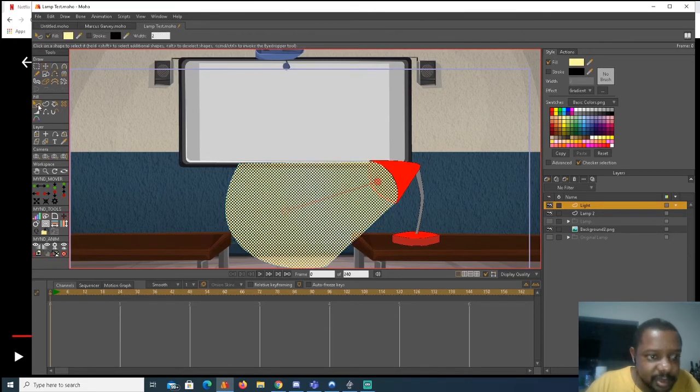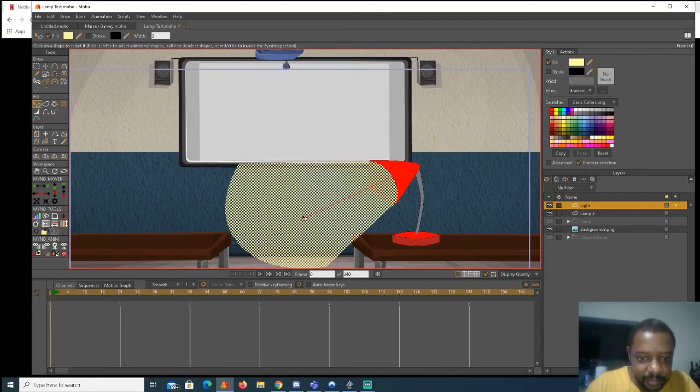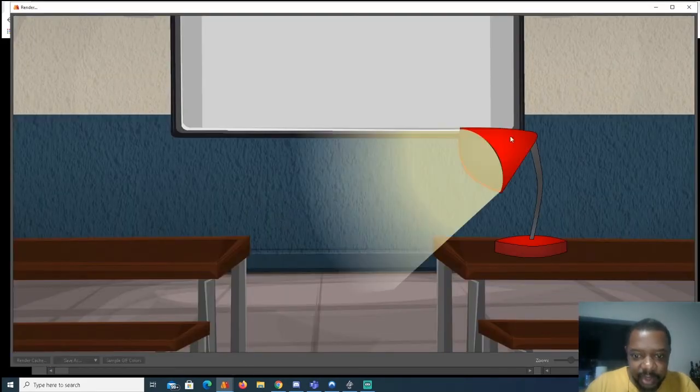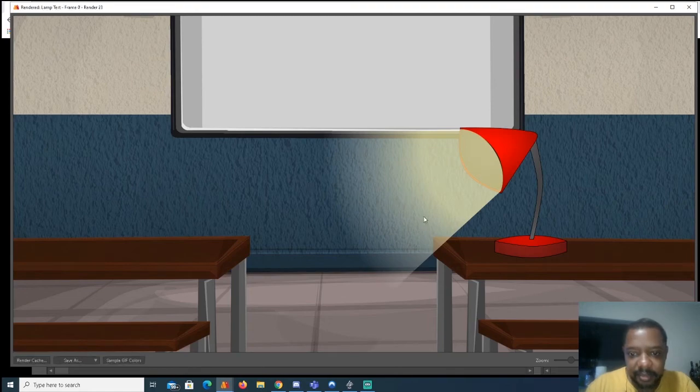But one of the things we want to do as well, let me just reposition the bulb right up in the lamp. We just mess around with the direction of the gradient a bit. Let's mess around with the direction a little bit more till we get it right. Alright, that's not too bad. Here, let's pull it in just a little. You guys can adjust this to your liking. It's up to you what you like.